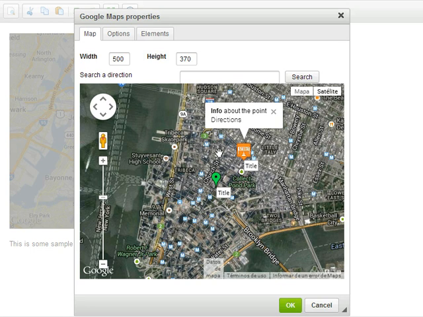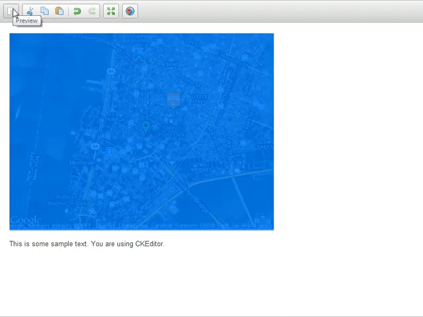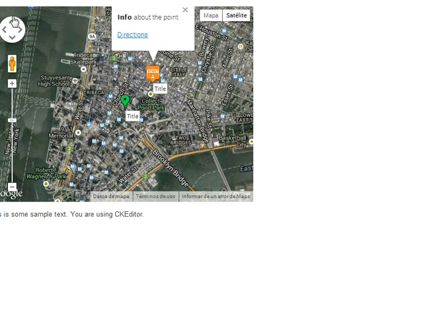Back in the editor, remember that the final map will launch in the same state as you see it here, so you can leave the info window open if you want it to start that way. We click OK, Preview, and the info window is shown by default.